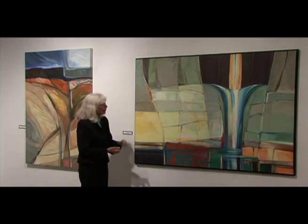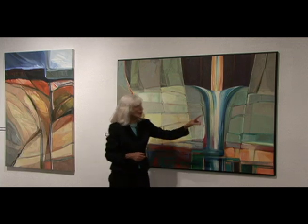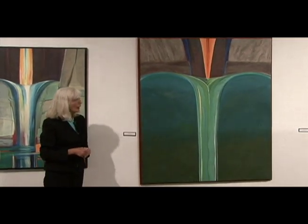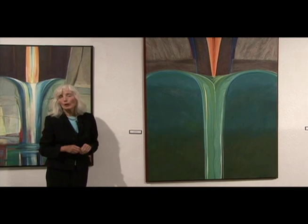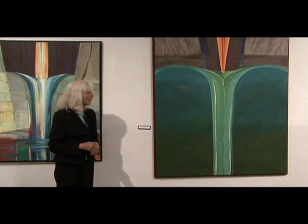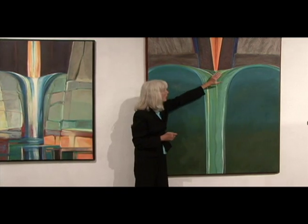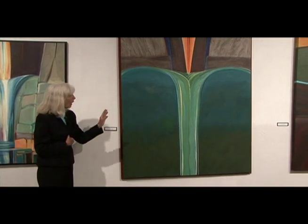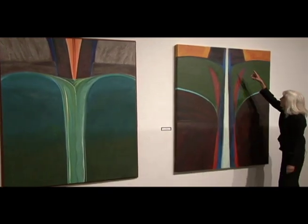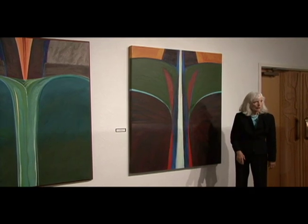So then, from this painting, I wanted to push this further into design, so the third painting is that. It's the pour-over, but it's taking up more room. And it's about the overwhelming necessity for water. Again, the power of water and the beauty of it, and what's underwater, what's on the inside. And the inner canyon is still here, the light of the inner canyon. And then for the fourth painting, I pushed it further. And now the water is floor to ceiling, and it's like a waterfall, but it's also like light.